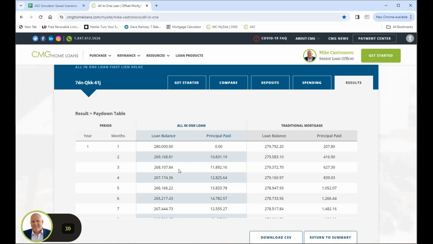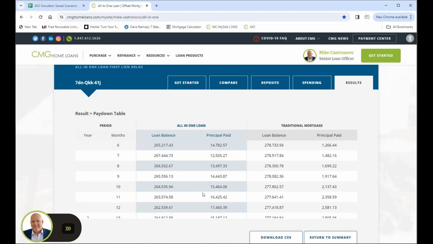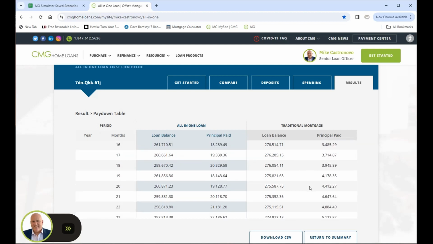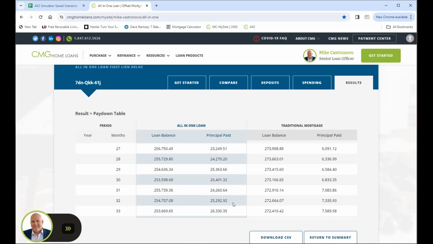So this is assuming that everything just rolls the same, and you can see how quickly you start building up equity. And I'm just going to go even after the first year. Now, remember, we put in $10,000 of an initial deposit in that account. So the principal paid is really $7,460 versus $2,581. You start getting into year two at 24 months here, you're now at 13,000 versus 5,300.